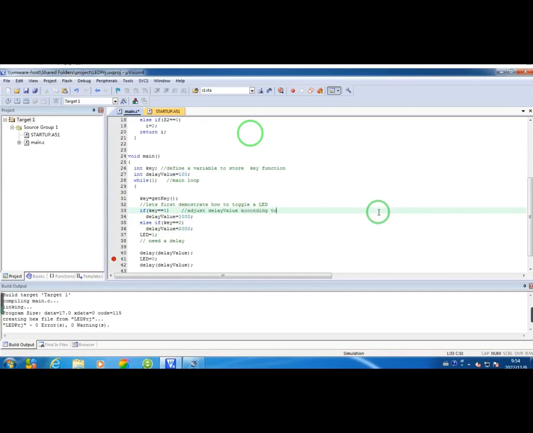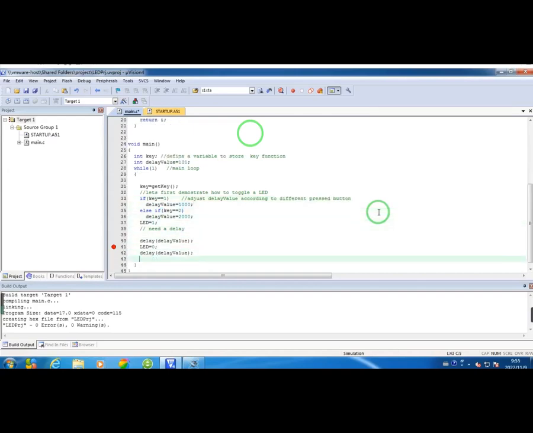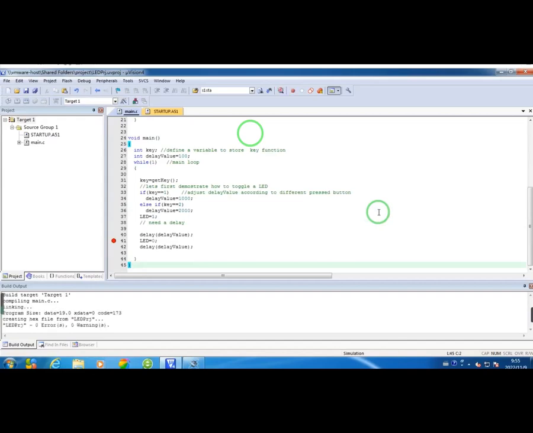So the key value is used to adjust the delay value. According to the pressed button, the delay value will be changed.